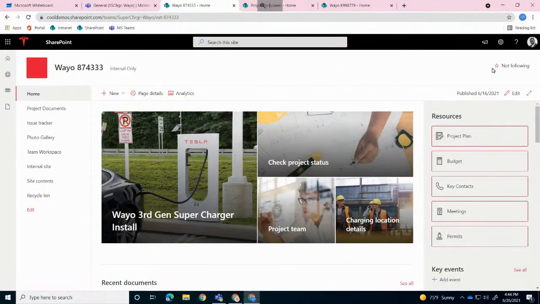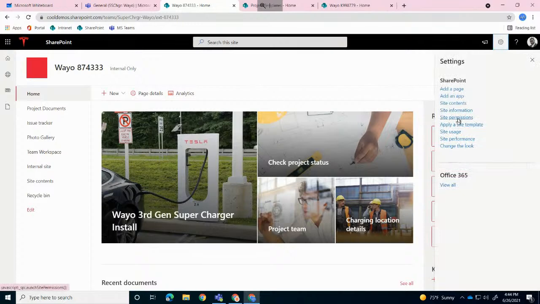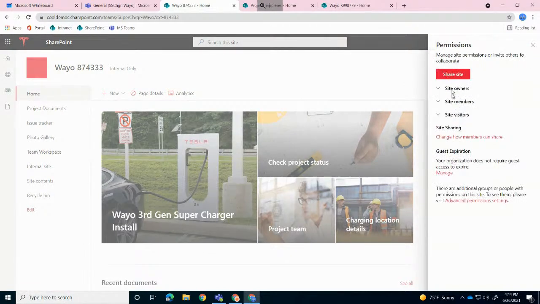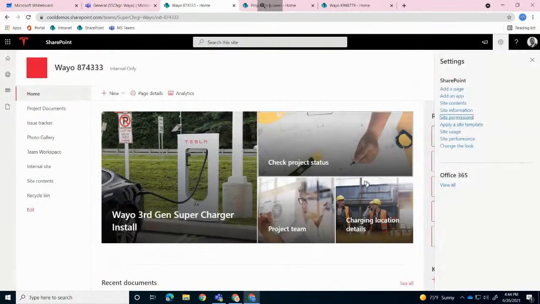Let me just call this out real quick and I'll get off the subject. There's another scenario in that config file where you can tell it if you want to bring down the security groups or not, understanding that the site permissions for one location may be different. You can say, yeah, bring it down as my default setting, or no, leave them empty, and then I will go ahead and hydrate that out.